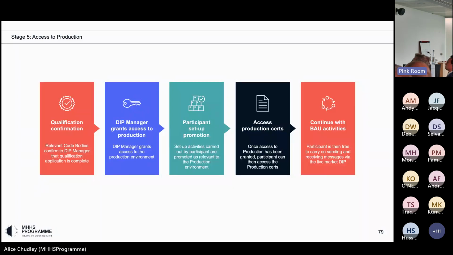We'll then move you into the production environment. There needs to be a requirement for you to update your certification at that point, and make sure that what you did in the non-prod environment whilst you're onboarded is true in the production environment, and that should be just a couple of fairly simple processes, I'm sure you can imagine, and get certifications as well. And that's it. Crack on, start sending messages, start doing how you want to do it.